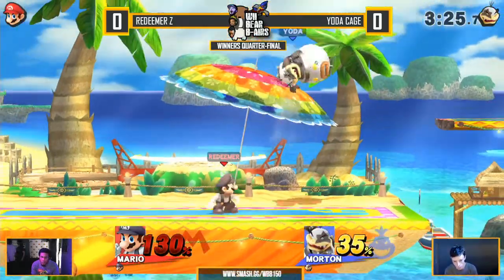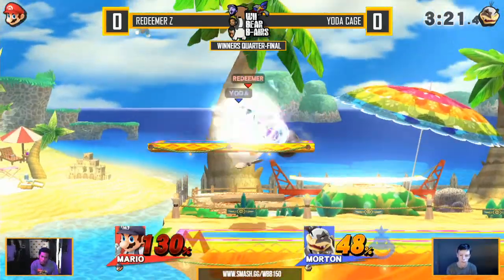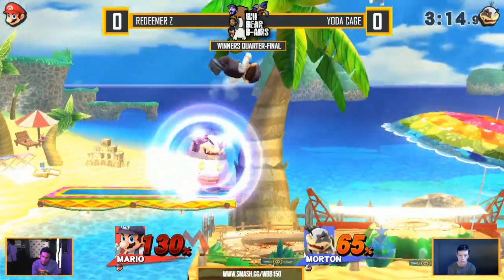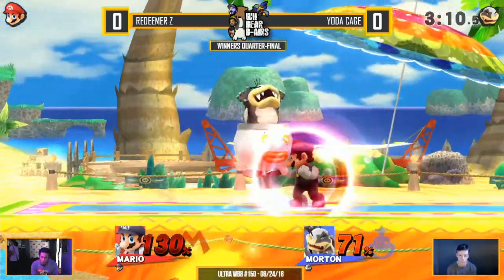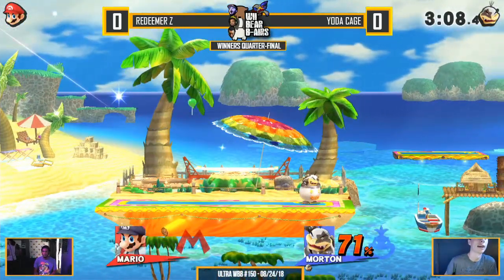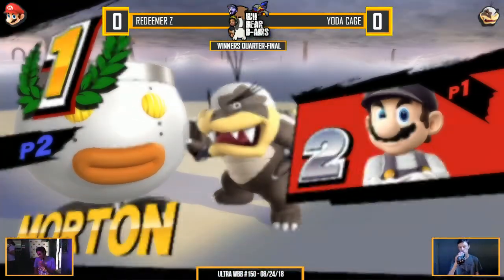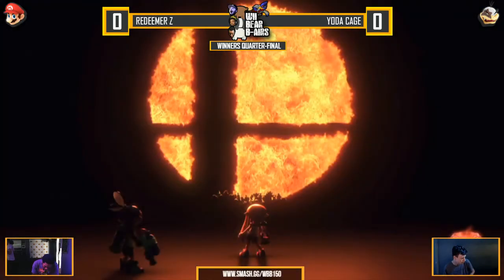Good grab. Mario's always looking for those grab combos to start his combos up. Big combo potential. Oh, looking for the spike with that F-air. Not finding it there. The platform saving the hide of Yoda Cage right there. But Yoda Cage only needs that one read. The Mecha Koopa into the back air. Wow. Yoda Cage, you are ridiculous. Crazy. That was a fantastic combo coming from Yoda Cage.